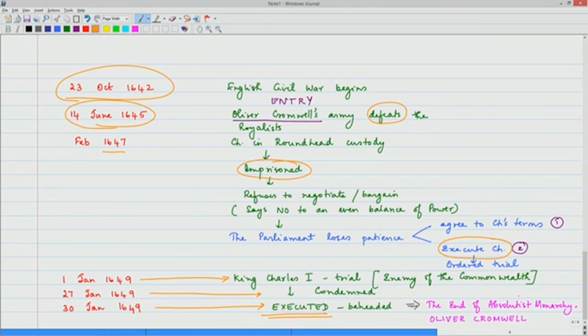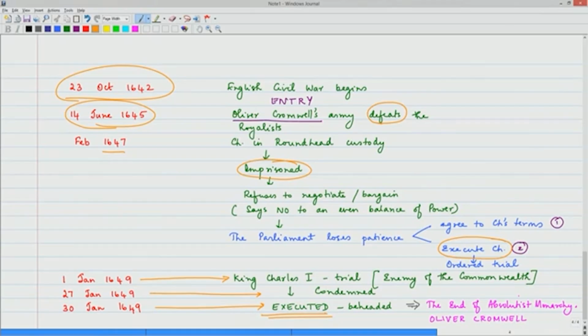And this was not in fact the beginning of another golden period for England. This was not the beginning of democracy in England. This had only put an end to absolutist monarchy. And we also do not see England marching to a better future immediately. Oliver Cromwell comes into the scene at this point of time. He was also the one who engineered the victory of the parliamentarians against the royalists.